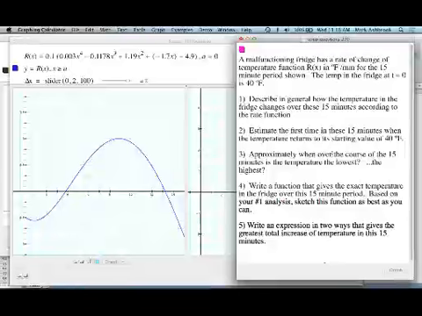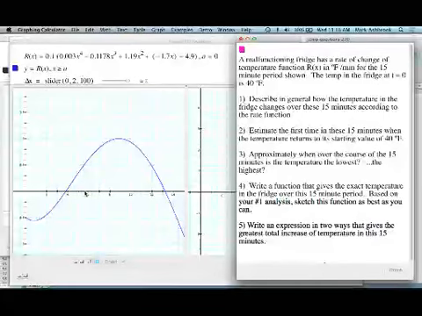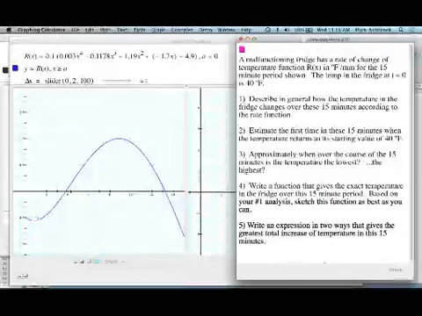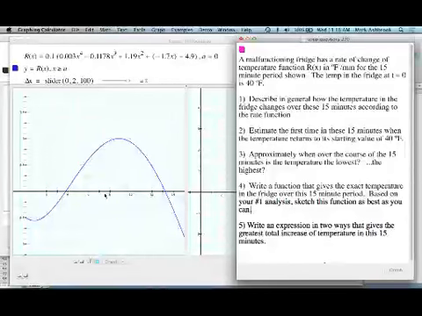Brent, I guess that it's somewhere between 7 or 8 minutes. Why? Because from 0 to 4 minutes the temperature decreases, and that decrease is probably the same as it increases from 4 to 8. So this decrease right here is probably about the same as an increase to about here, somewhere in here. You see it? So it's going to return to 40 degrees somewhere in the 7 or 8 minute range. Does it make sense? Cool.